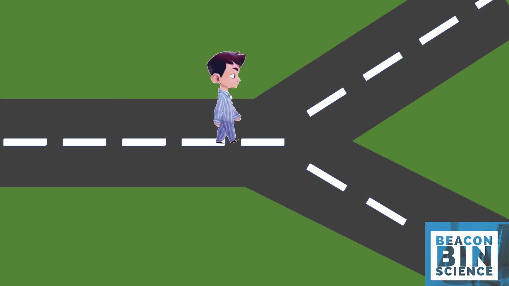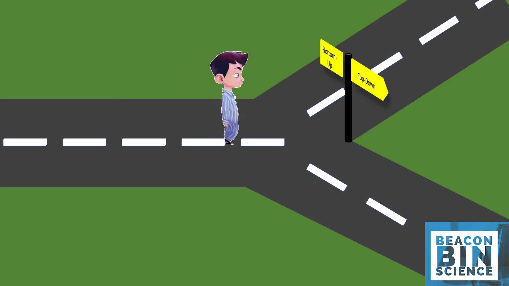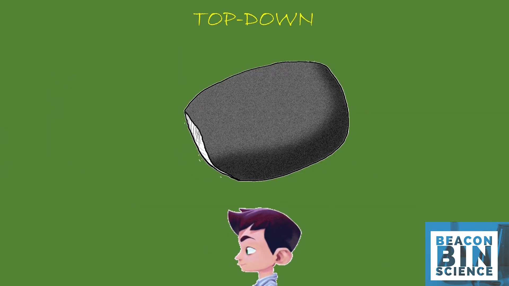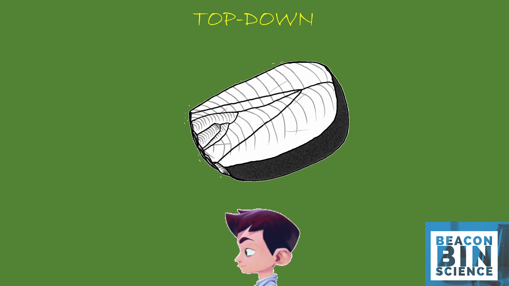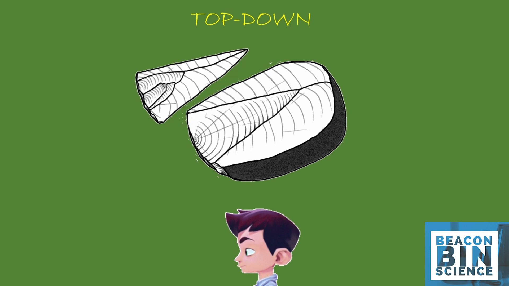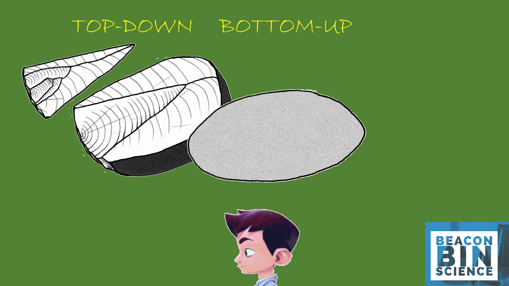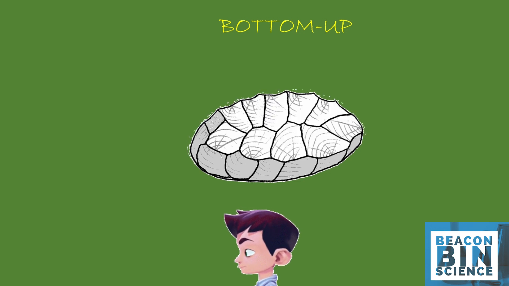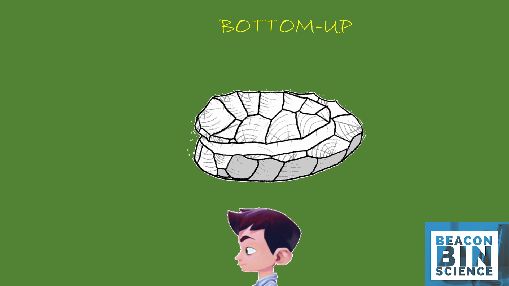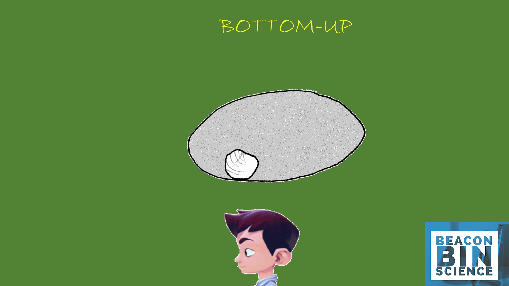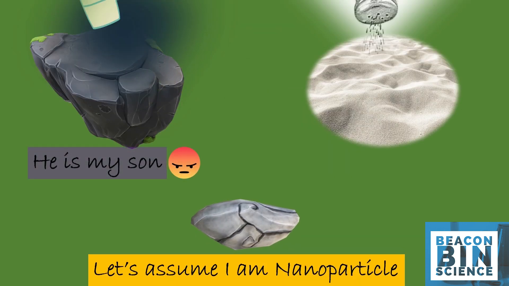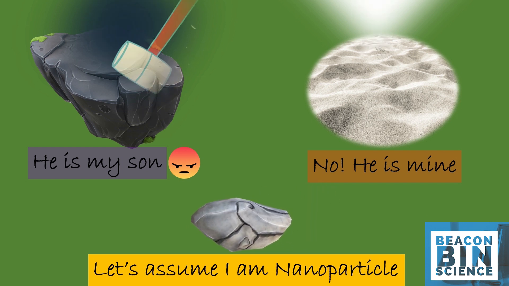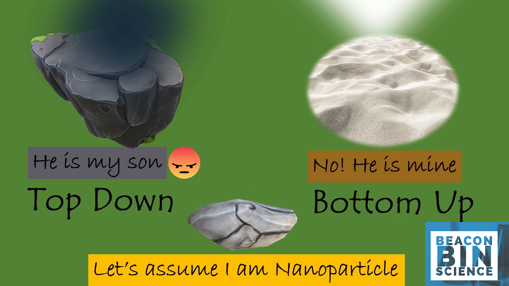With that story as a conclusion, let's understand these two approaches in a more scientific way. Synthesis of nanoparticles can be done in two ways: either by successive breaking of a bulk material to get nanosize particles — known as the top-down approach — or by building a nanosize material atom by atom or molecule by molecule — known as the bottom-up approach. Considering a small stone of nanometer size, we can either break it down from its bulk form, or use its powdered version, put it into a frame, and process it to get the same size stone. That's exactly how top-down and bottom-up approaches work.